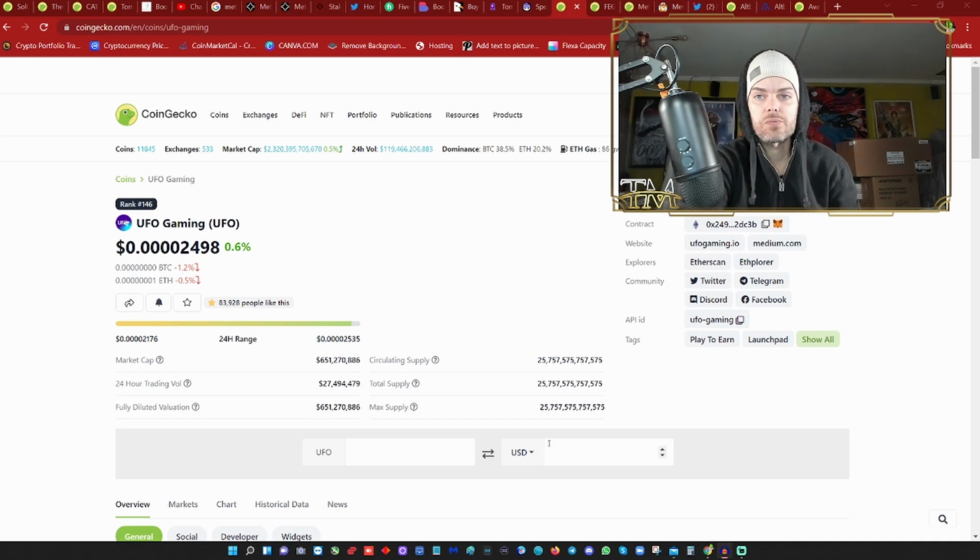So this is one of those tokens that I bought, and at one time I was about 1,200% up on this token, but it was under Ethereum. And when I went to sell this token, the Ethereum fees were way too high. So I ended up not being able to sell any because the fees were going to be like $400 or $500. So I got kind of stuck with it. And I'm down on it now, but I'm still up about 300%. So it's a good time for you to buy to get into it.